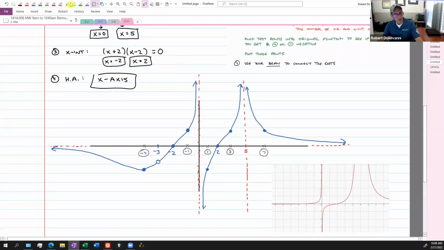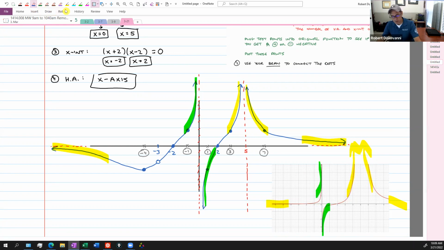You can kind of see that we both have this behavior here, right? This kind of volcano effect where both things are going up there. I think you can agree we both have the flattening out on the edges, right? We also have this up on the left, down on the right. Yeah, I think it's pretty clear we both have an x-intercept at 2, right? A little harder to see that this is an x-intercept here.